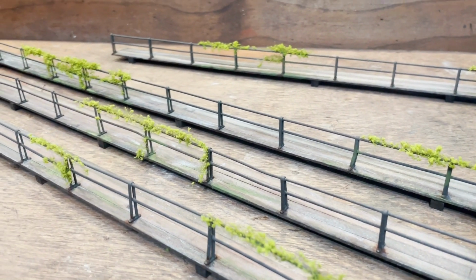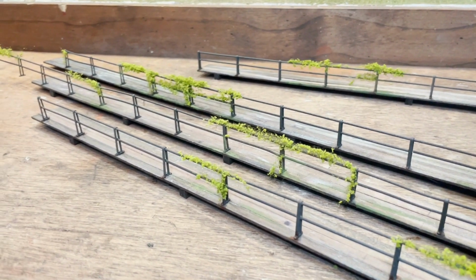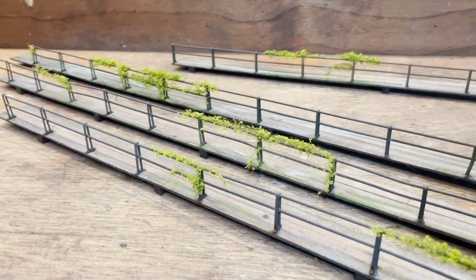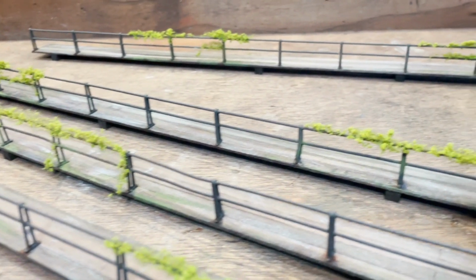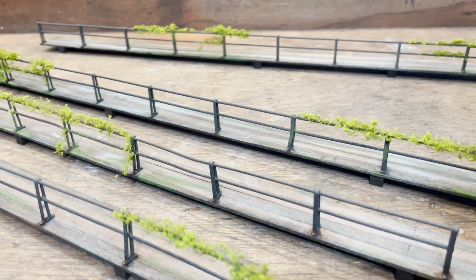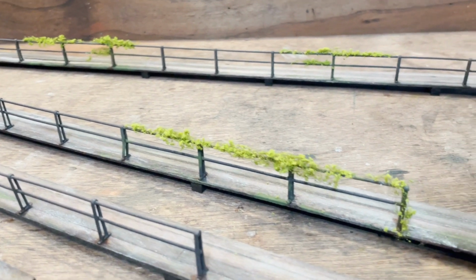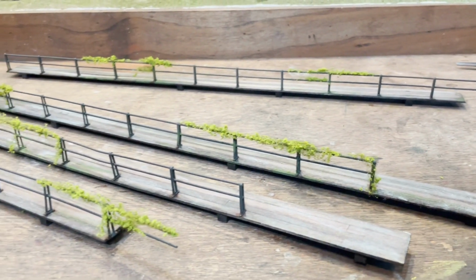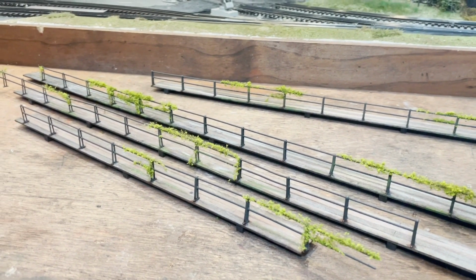Then I also added, as you can see, some of the vinage on sections of the handrails. Pretty sporadic, but I did intentionally cover up some of the sections where there are gaps. And added a little bit of residue using this moss deposits from, I believe it was AK Interactive, just for a little bit of character on the decking. So at this point, we're gonna start putting some of this stuff together and see if we can't get this bridge installed.